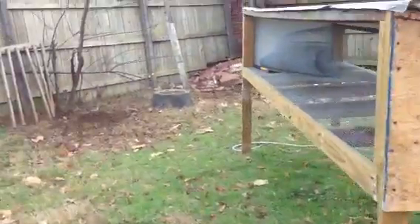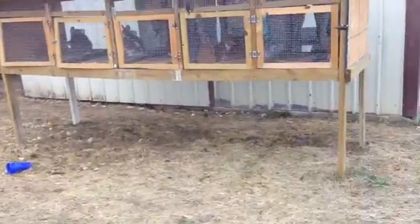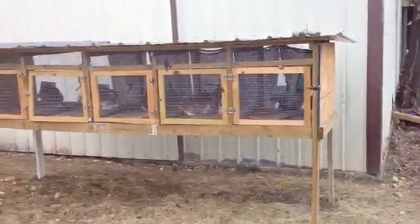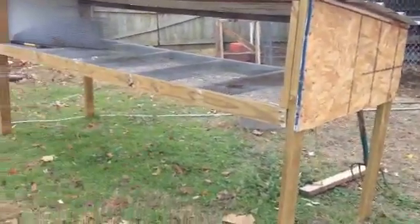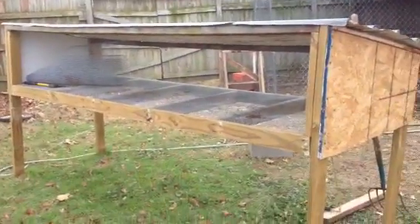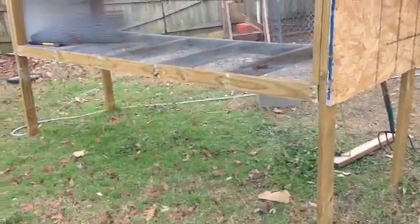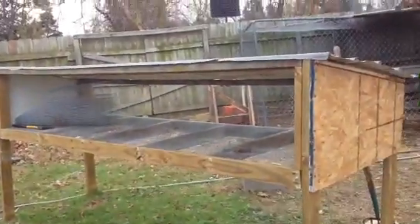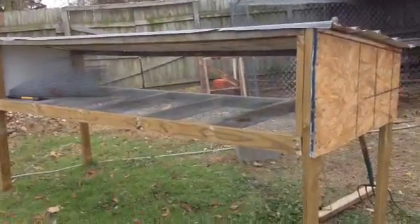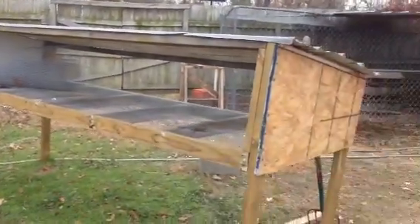It is cold here, staying about 30 degrees, right below freezing. Thought I'd do a rabbit update — a lot of changes here the last couple videos but I haven't finished it yet. I got the frame — everything besides the roof — from a neighbor who was going to build one and then decided not to, so I'm going to turn that into about two or three grow-out pens where I can put the babies. I've just been busy and it's been cold.